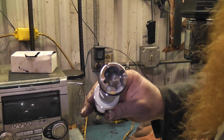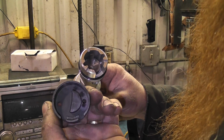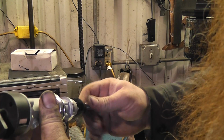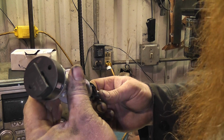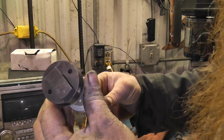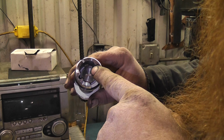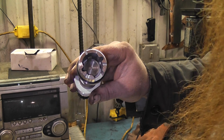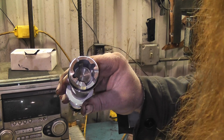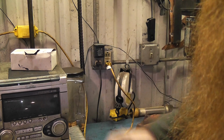Like I said, I could use the tool that I had, which is the half moon style, and with this one it'll actually turn, so I could be out pretty far. But if I line it up and turn it all the way counterclockwise, then you're gonna see where I'm lined up. So I could put it back in and the car would be in time because it's the way it came out. I never rotated the crankshaft, but since there is a tool, I suppose I'll just do it right.